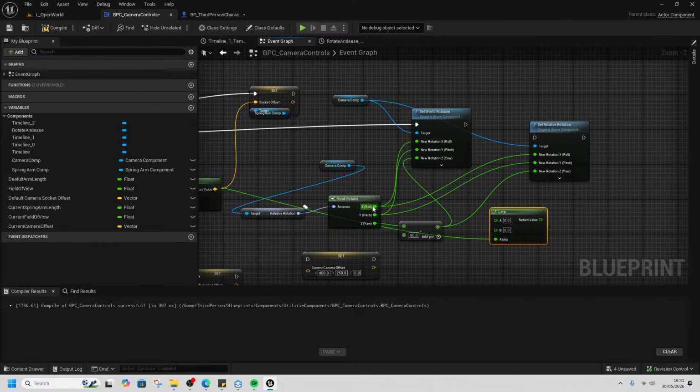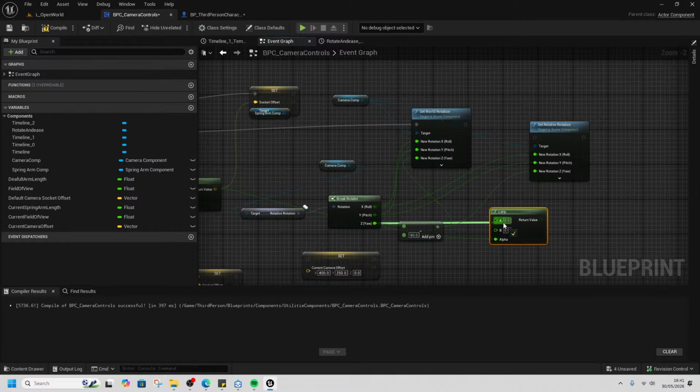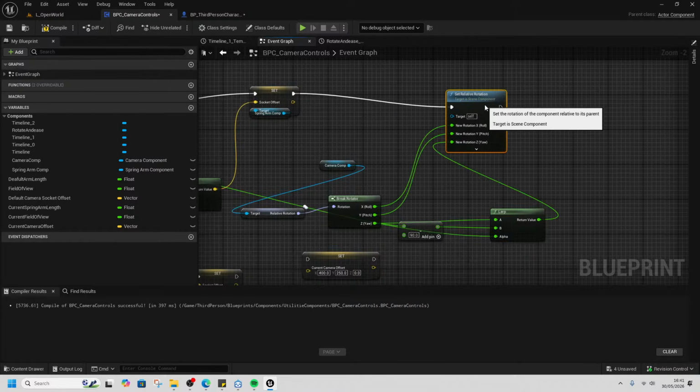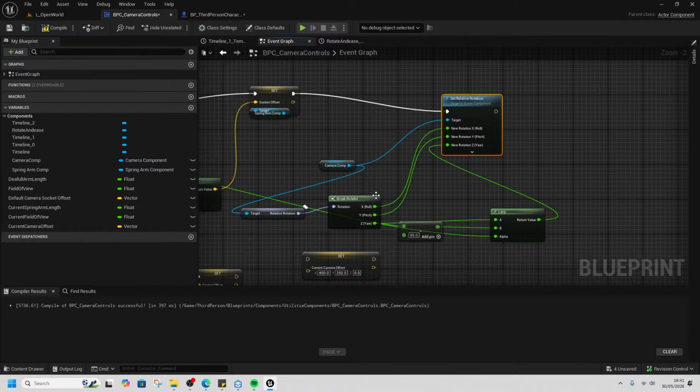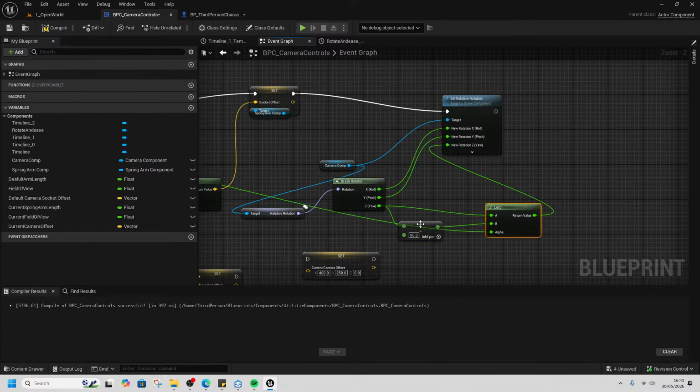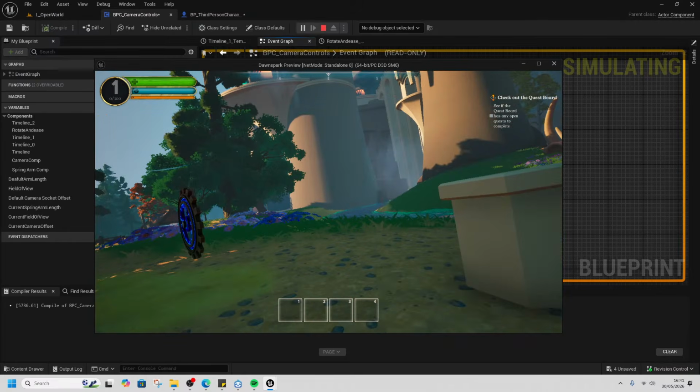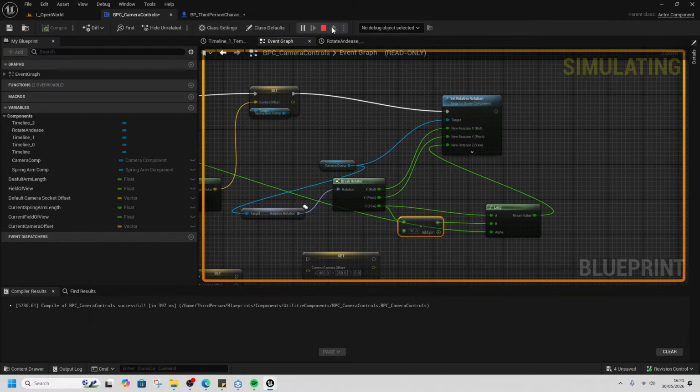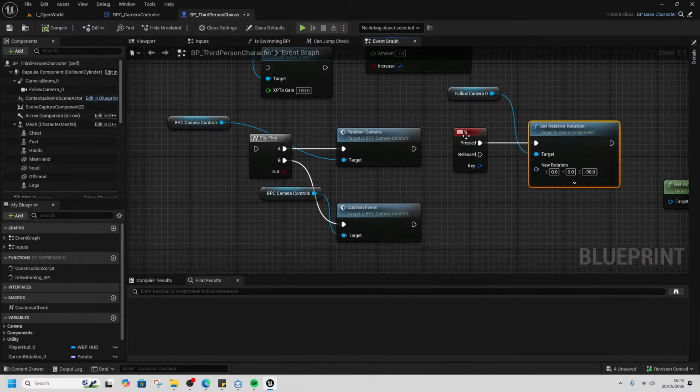Okay, wait a sec. Okay, just a second. Trying to loop the whole rotator. Just need to loop the Z maybe? I'd probably change it back to what I was doing.